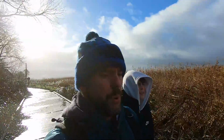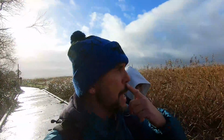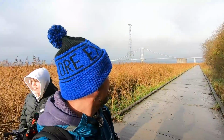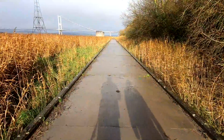The Severn Bridge. We're down in Avonmouth, and we're going to try and take some photos of the Severn Bridge. And we wanted today, because we knew it was going to be raining, to try and get some mist and some atmospheric shots. So hopefully it's going to pan out. As you can see behind us, look at it, we're getting some fantastic light on there. So just going to have a wander down this path here and get you back online when we're a little bit closer to sorting our first compositions.